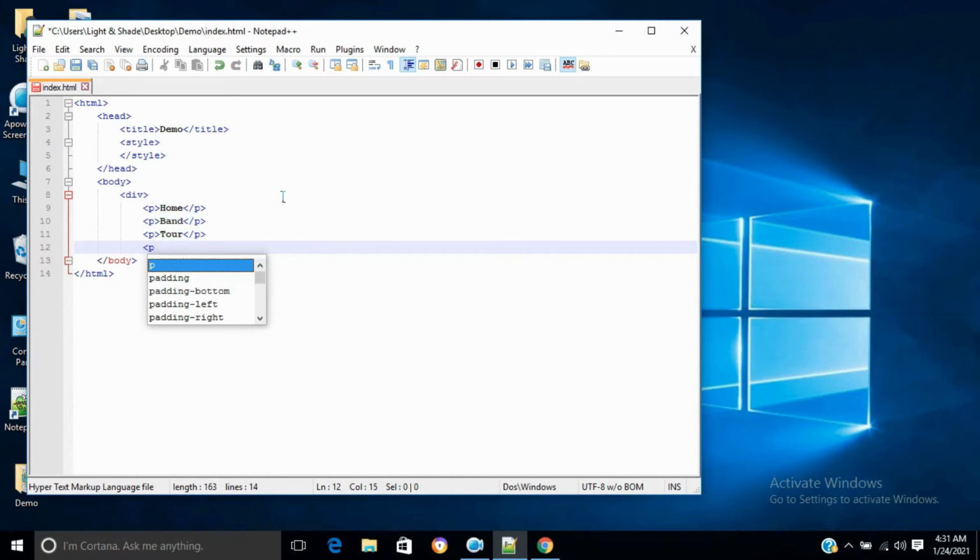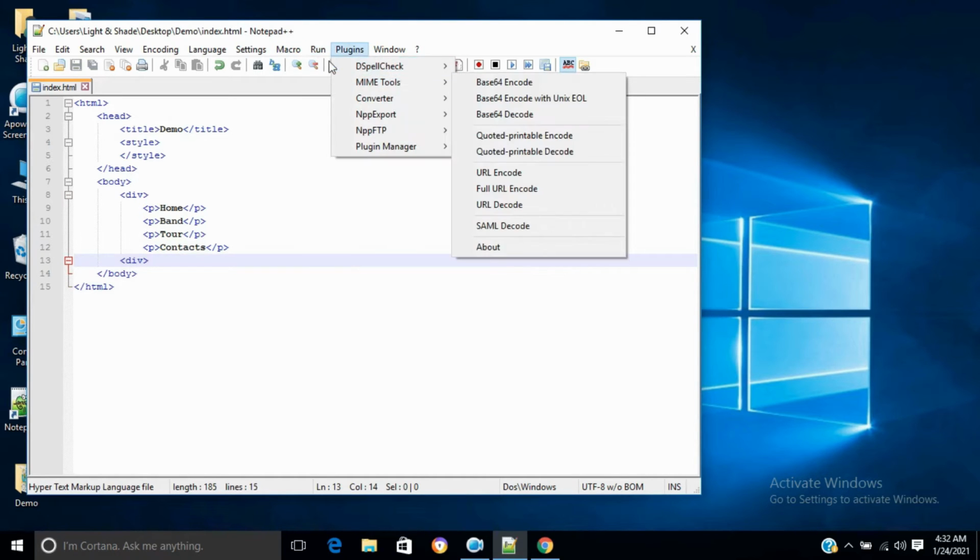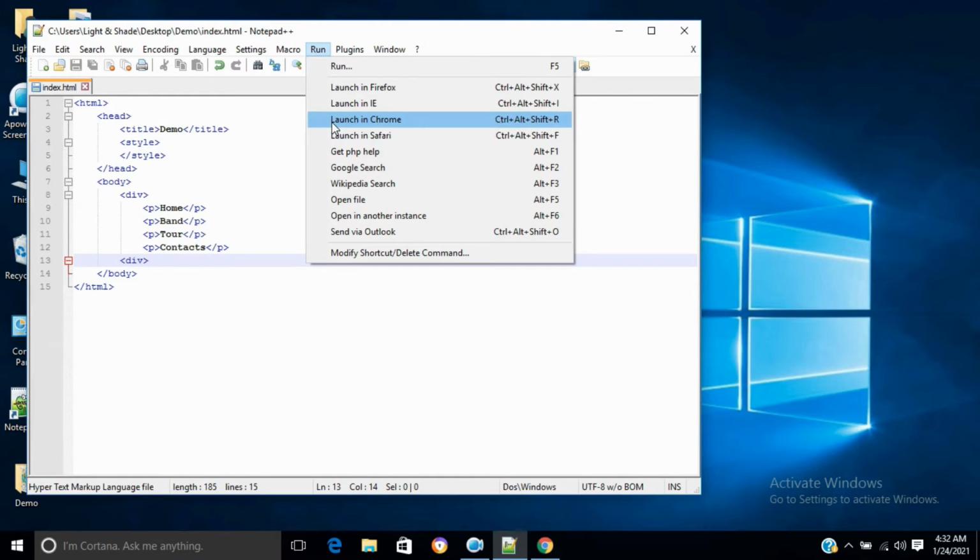And last but not the least, contacts. Now we will close the division tag. Now we will save the code by pressing Ctrl and S. After that, we will click on Run, then launch on Chrome.